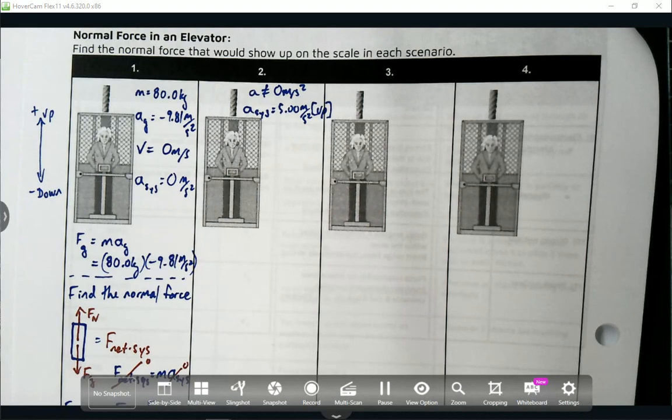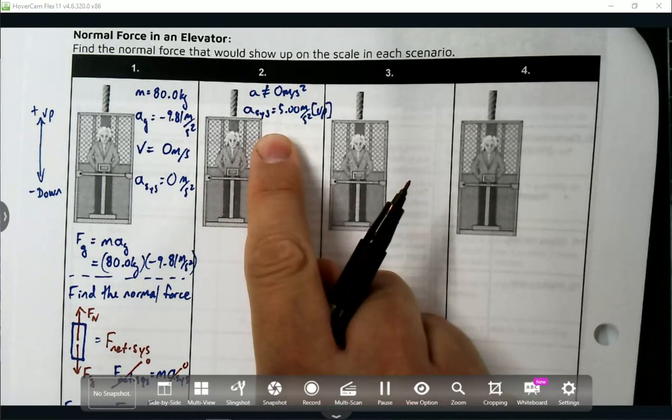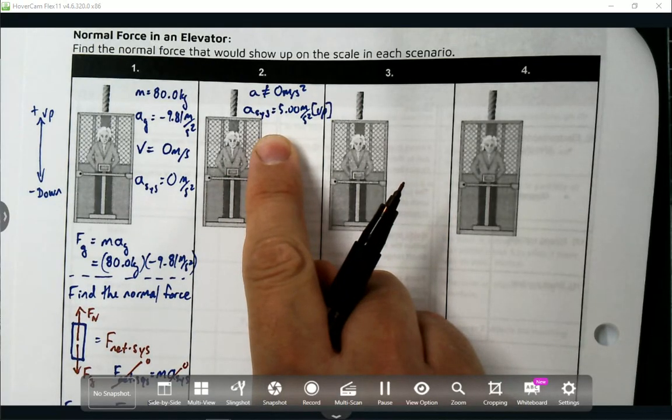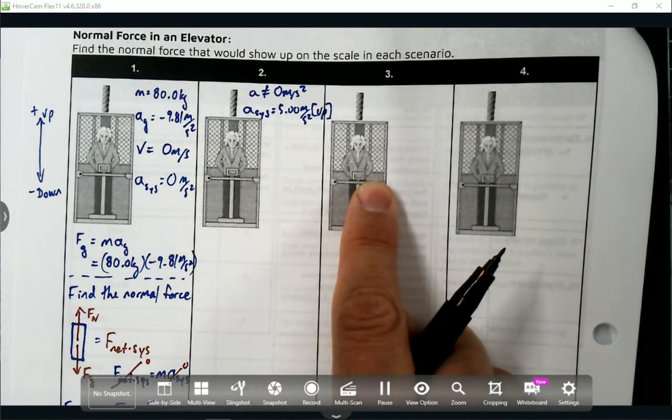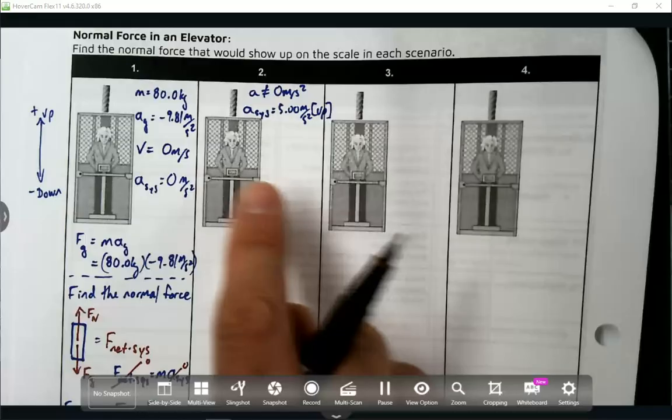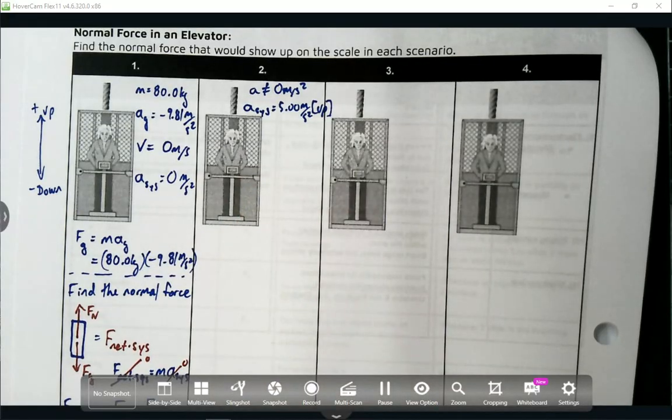Anyway, so this building I deliver papers to, I would really feel this change in the normal force, but it only lasted for an instant. And then I'd go up to like the 8th floor, or the 10th floor, or whatever. And on the way, I'd be going at a constant velocity, okay? So we want to explore that as we get there. But right now, this motor just engaged, okay?